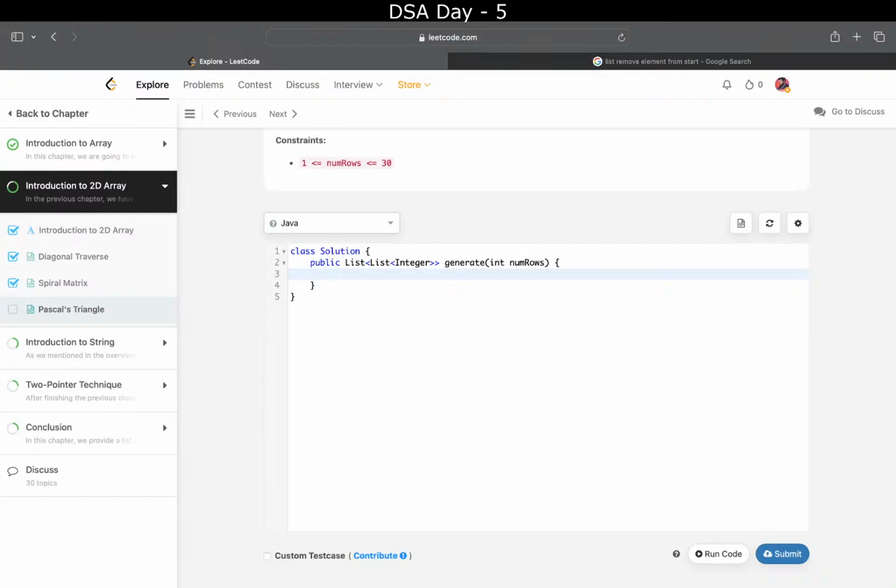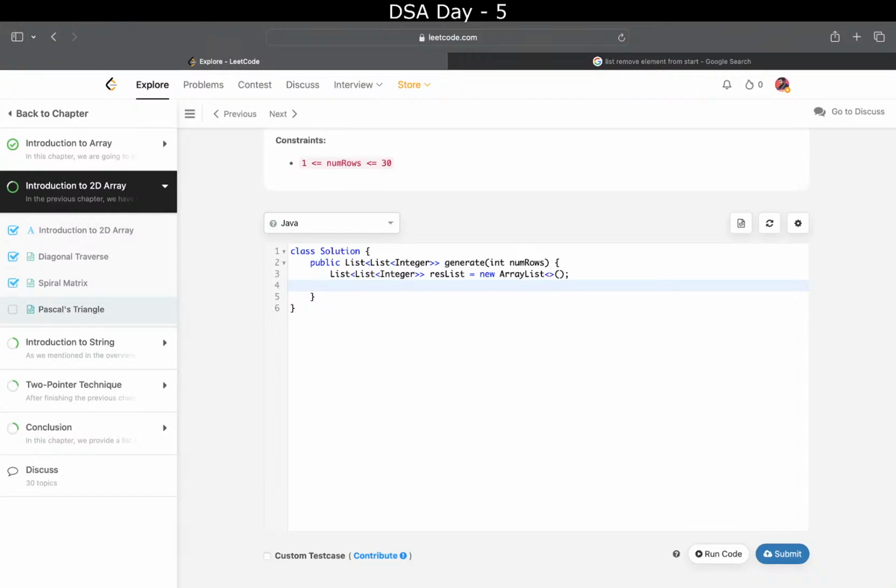So first of all, let's take the variable. We'll have a list of integer, just copy this. Let's try to code this up fast, without mistakes, obviously. So this will be my result list, a new array list.